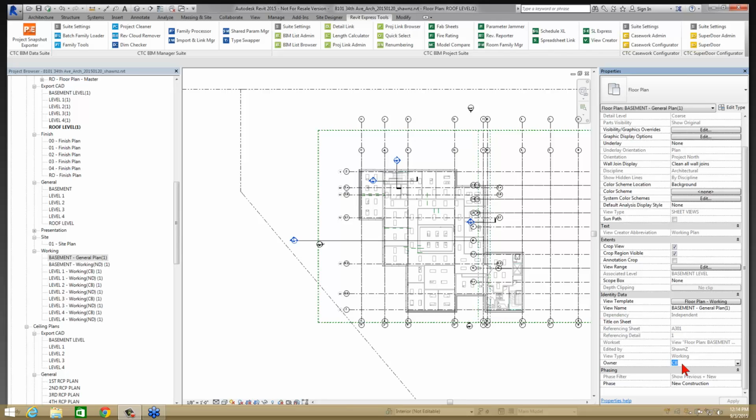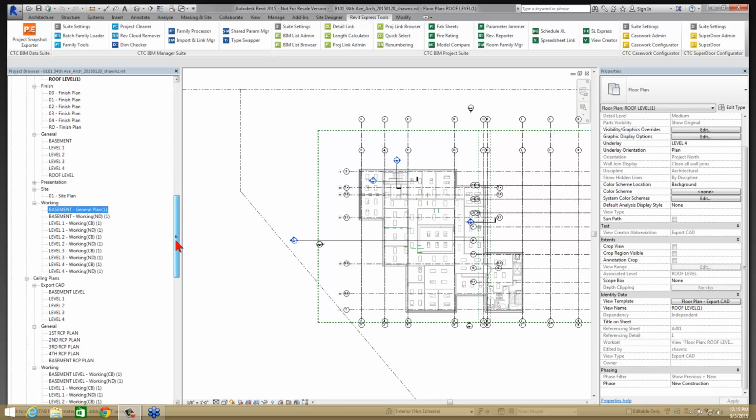And that way, we can also use that as part of our automated naming convention later on, because there might be 4, 5, 6 different duplicate views for different levels in the building depending on who's working in certain areas. They may have their own working floor plan view. Fantastic. Let them have a good time with that. So then they just have to make sure they put their initials out here. And if they want more than one per level, fine. Go ahead and put CB1, CB2, whatever you want to do. I don't care. You can put whatever you want down here as long as I can identify it as your view. But then I also leverage that heavily for my naming conventions. And so we'll use that in a minute as well.